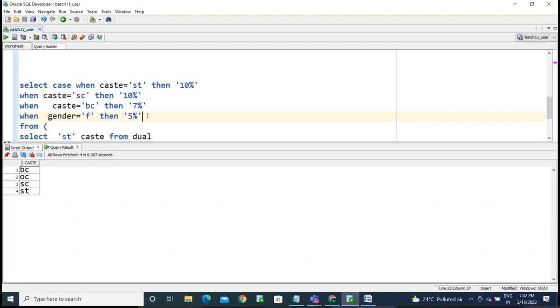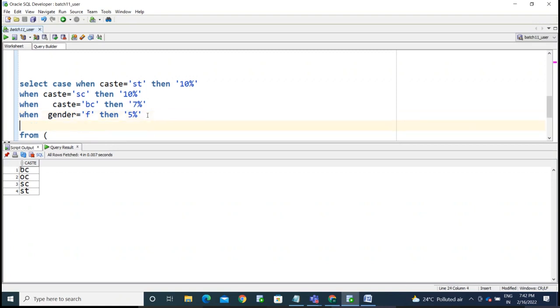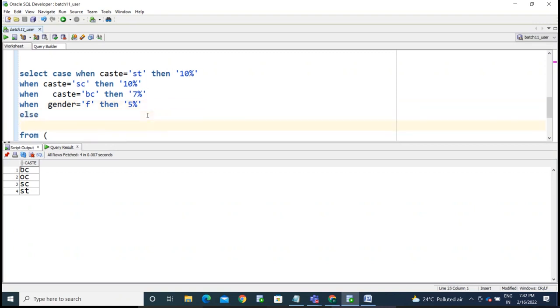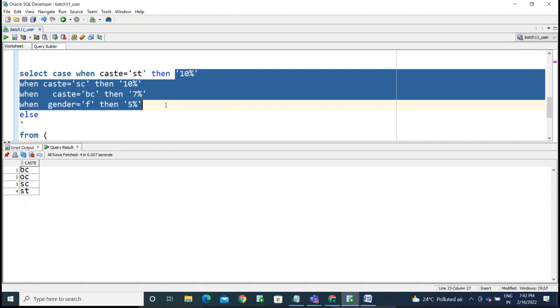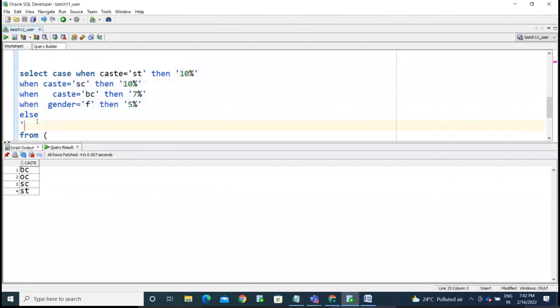Then you finally will go with the remaining candidates, OC. So else, whatever the other things we have, we prioritize all those people, then we'll go with the others. Check all the categories from your reservation list.